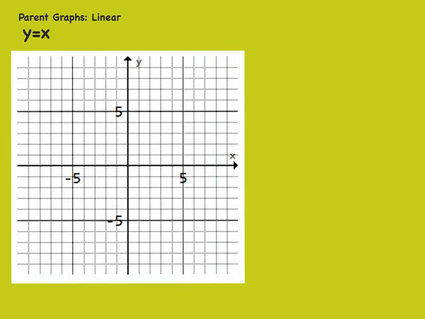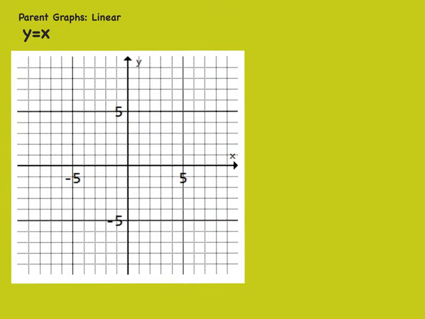One of the parent graphs that I want to review is the linear, and I'm going to review the parabola as well. You probably don't need me to, but I also want to model what I expect you to put in your notebook. So you have a set of glue-ins, and each one has a graph and a table. I would think it best to stray from the directions I gave you on that piece of paper, because I'd forgotten some stuff. Here are the things that I want to see in your notebook.